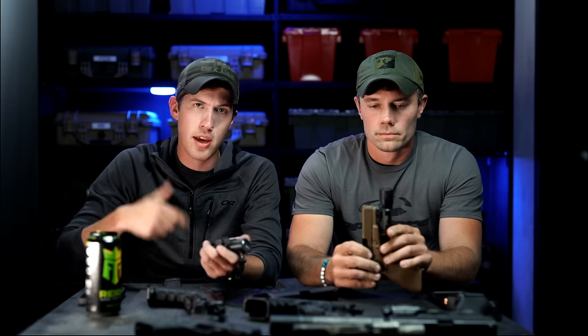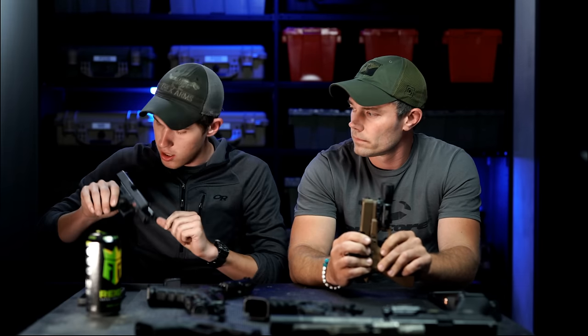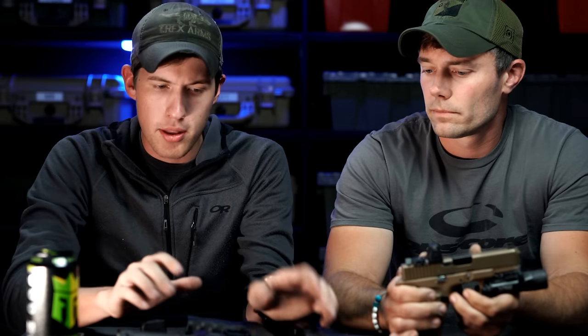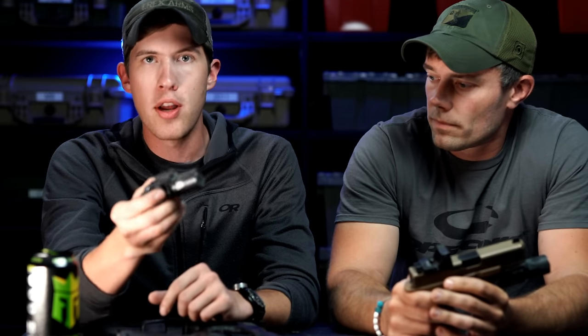We personally run the Surefire X300. I'm actually running a TLR7 right now. So if I were to go out and buy a stock Glock 19, the first thing I'm going to go out and buy is a weapon light. A lot of people just Google 'pistol light' and get NC Star and Nebo — really rubbish Chinese-made $30 pistol lights that aren't going to handle recoil, don't have very many lumens, don't have good battery life, and there's no holster compatibility. So they buy these cheap lights, put them on their pistols, and they have no way of really running it and it doesn't really work in the first place.